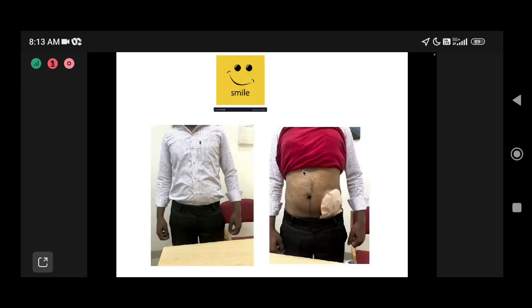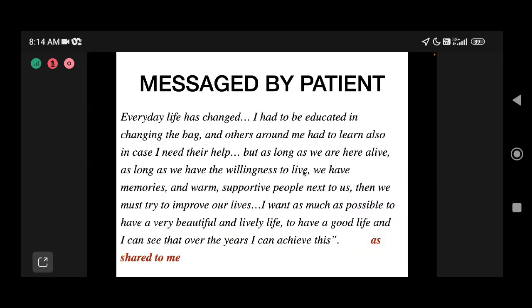So look at this very young individual, who came to the OPD and then underwent a robotic abdominoperineal resection. Unmarried guy, and very active in his profession. He showed the stoma and his appliances, very well fitted and well covered with the garments, and nobody can feel that he has undergone the surgery.